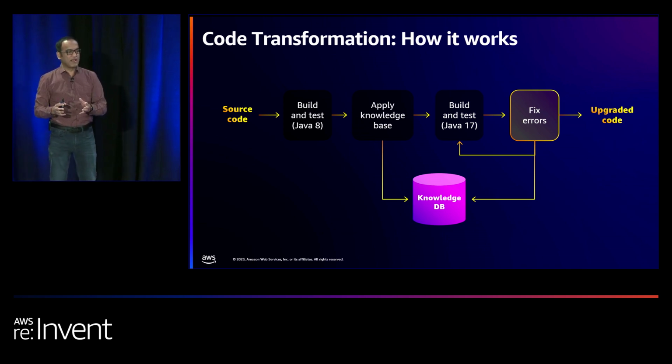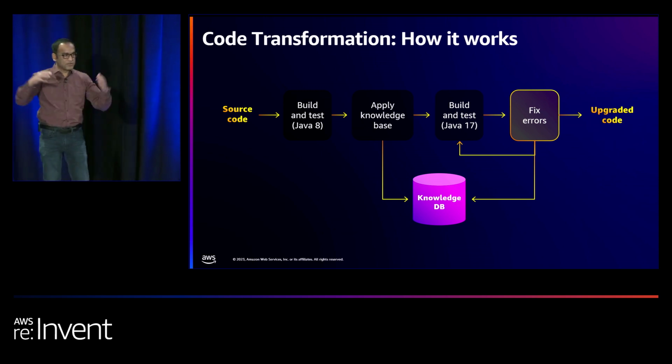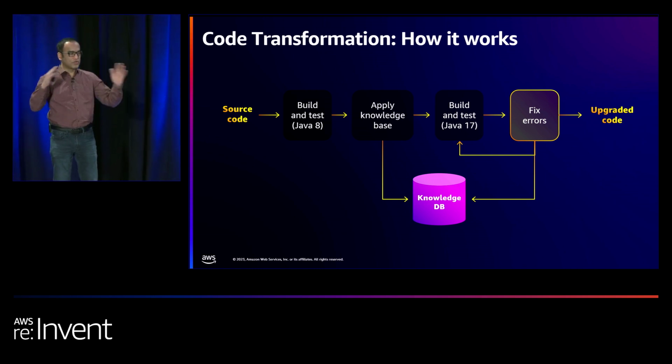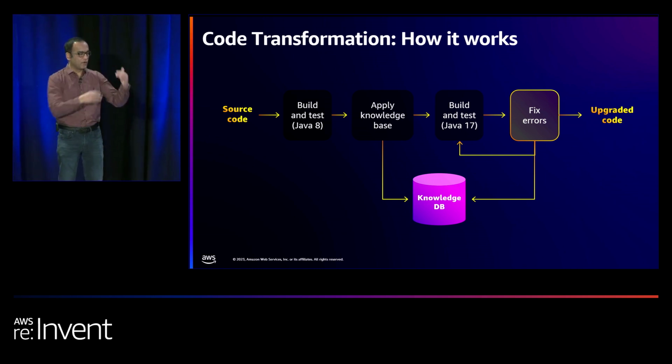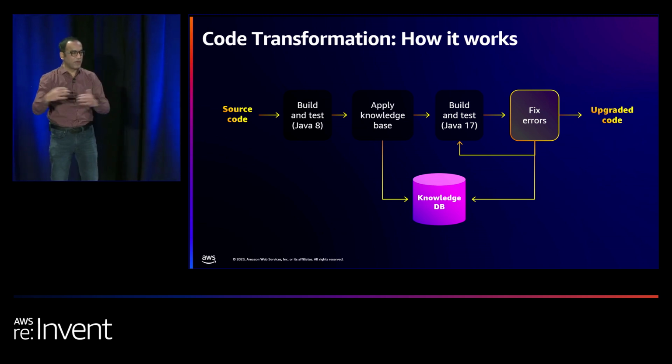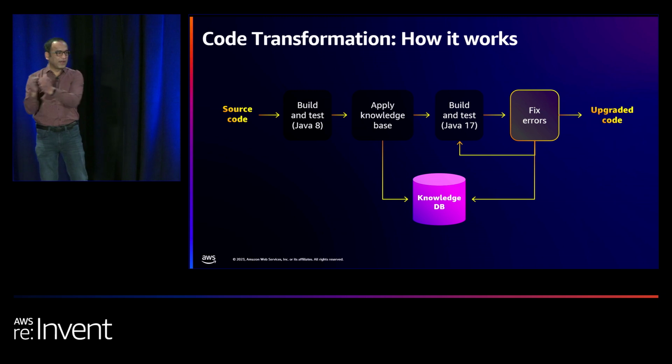But it's not as simple as providing the LLM the error and the related code, and asking, hey, LLM, can you fix it? It doesn't work. We tried that. So, as you can see, we also use our knowledge base in this scenario. By upgrading internal apps and all sorts of open source apps, we have collected a huge amount of these errors that we run into, and figured out what the solutions are, again in an automated way, by mining other knowledge bases, even mining some of the internet stuff. And that knowledge base then helps us direct the LLM in the right direction.